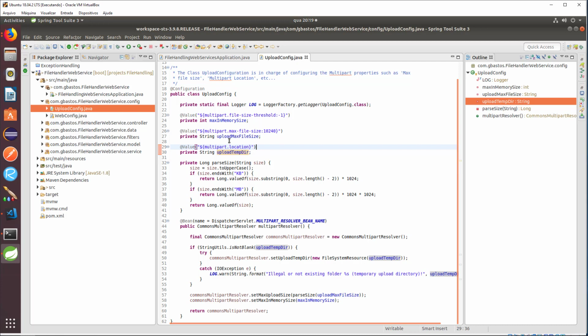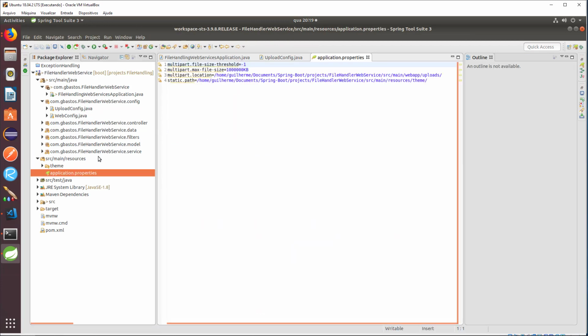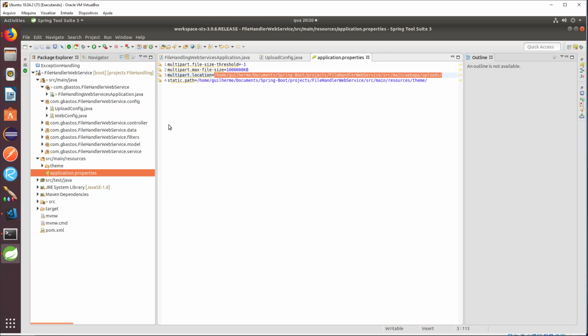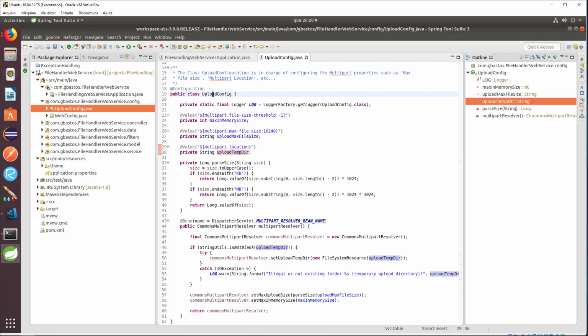And those properties are being injected by Spring, of course, and you can see those properties here in the application properties file. And of course, those properties are configured to work locally in my local environment. So if you want to fork this project or even to clone or download it, make sure to change those to work properly on your machine based on your local configurations. Okay, so basically that's it for this class.